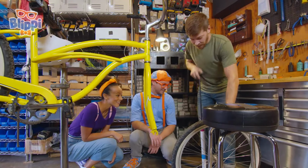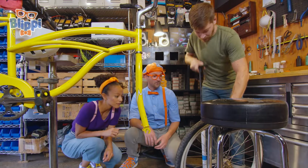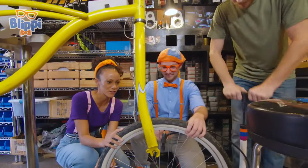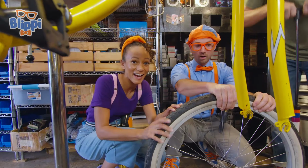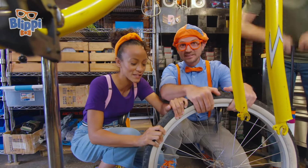So last but not least, we're gonna put air pressure back into the tire. This specific tire goes up to 40 PSI, or pounds per square inch. Can I hold the tire and wheel? Certainly. Here you go, Mika. Okay, see if we can feel the air being pumped in there. Oh yeah! Whoa, it is feeling like a normal bike tire now. Yeah, it's really filling up.